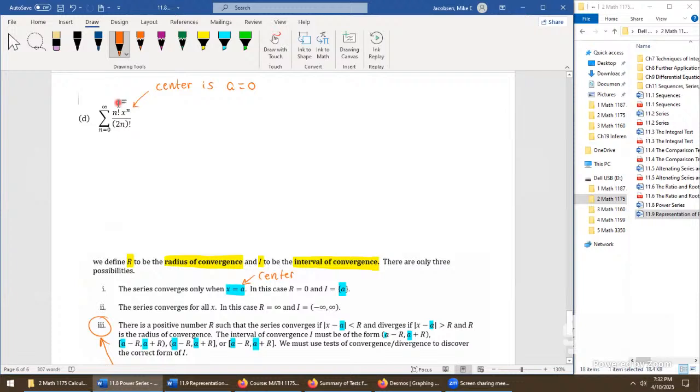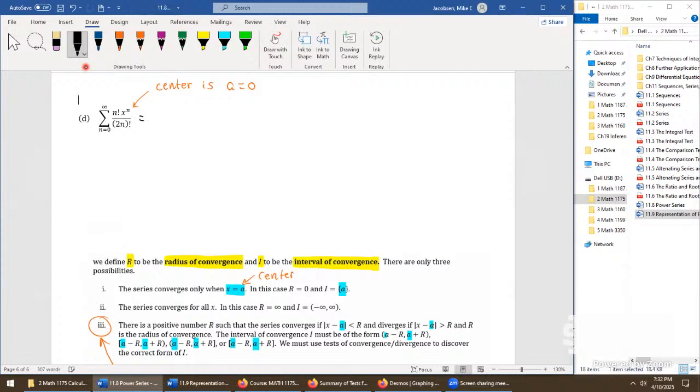If it's n factorial, then that would mean the whole thing has radius 0. The interval would be just the center, right at 0 itself. But if 2n factorial is growing way faster, it would be case 2 instead. The interval of convergence would be the entire real number line, which says this always makes sense as a number. The way to test it is really just a ratio test on this thing.